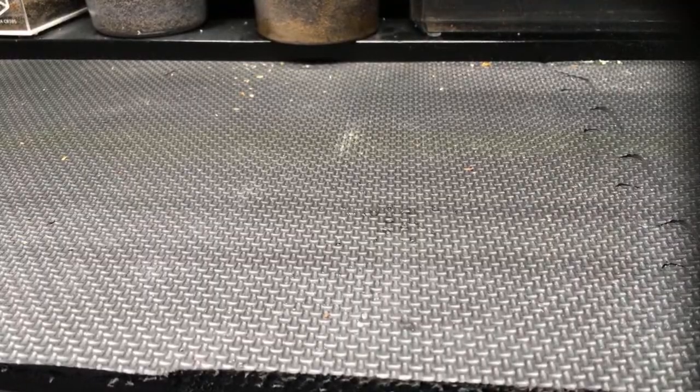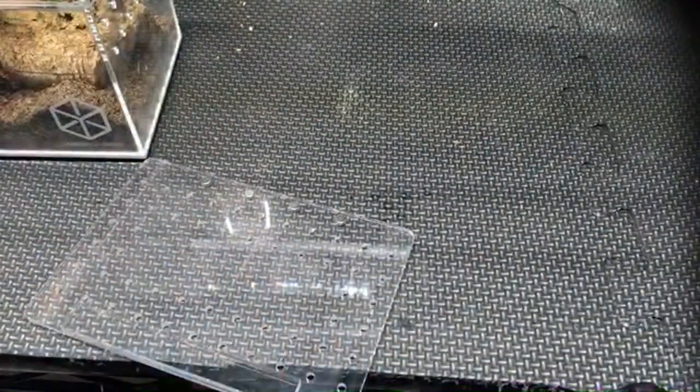That is awesome. Let's take a look at something else. I'm apologizing for the lack of excitement going on in the enclosure there. So I'm going to show you something else. A little bit of dust there. I'm going to show you this enclosure here.